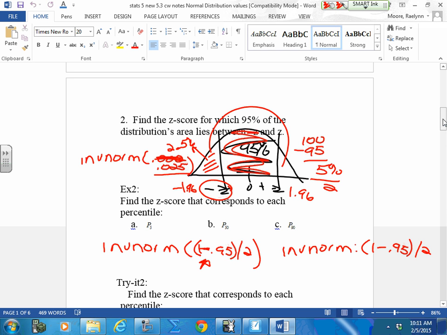So you're going to find 95% of your data between negative 1.96 and positive 1.96. And do you remember back to your empirical rule? Plus or minus 2 is 95% of your data. They just rounded. Remember, plus or minus 1 is 68, plus or minus 2 is 95. So doesn't that make sense? This all does make sense if you let it.